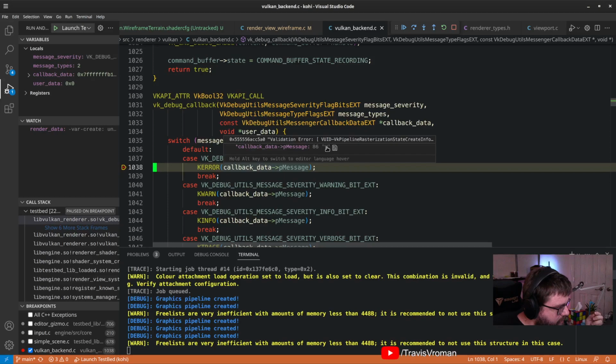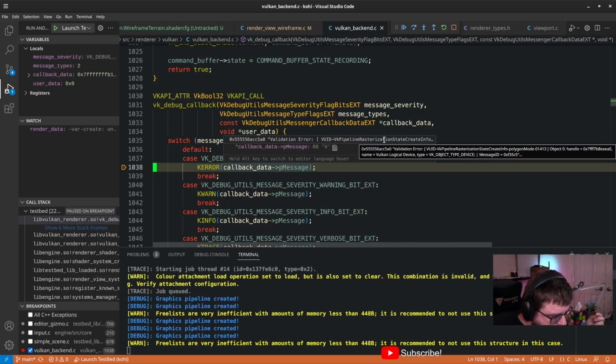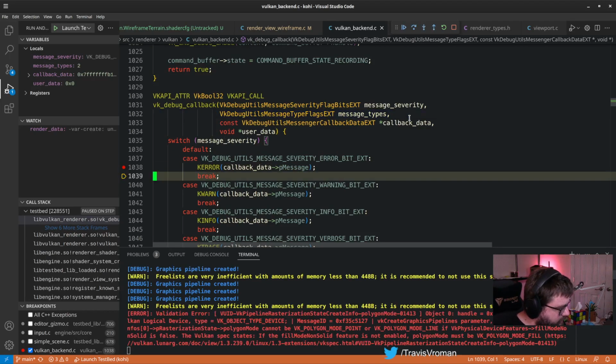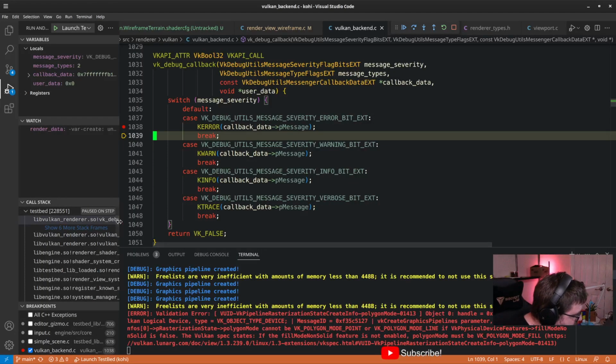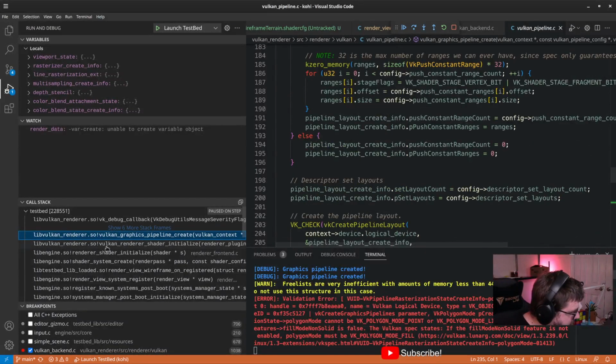Rasterization state info. No, I don't care about that. All right, let's go ahead and just write the whole thing out. Rasterization polygon mode cannot be polygon mode point or polygon mode line if feature fill mode non-solid is false. I haven't enabled that, so it probably is false. If the fill mode non-solid feature is enabled, then it must be polygon mode fill. That would point to an issue with our pipeline creation. So, which pipeline is this that we're actually creating? I'll bet it's the new one.